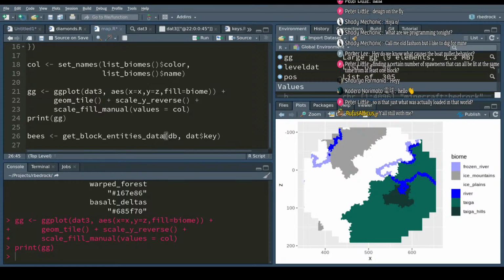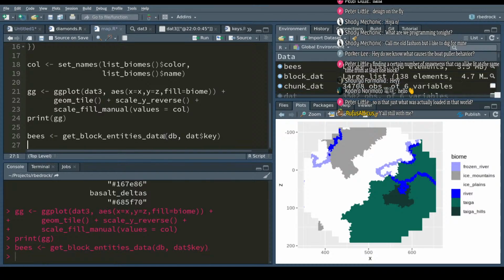And what this function does is block entities data is going to take all these keys that are listed, and of the keys in this data set that contain block entity data, it's then going to parse it and return it. So you can parse extra keys, no problem, but it's only going to return values for the block entity keys. And so block entities, these are sort of blocks in the world that have associated NBT data. And they're set up internally as block entities. Some people call them tile entities, but they're internally known as block entities. So that's our bees data.